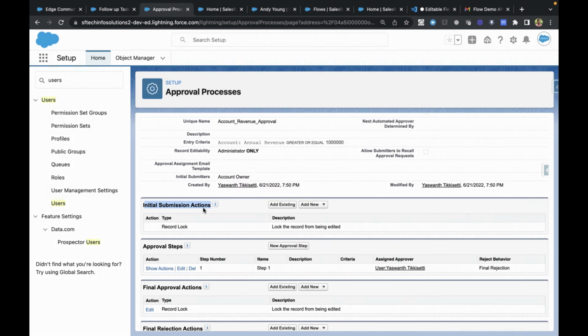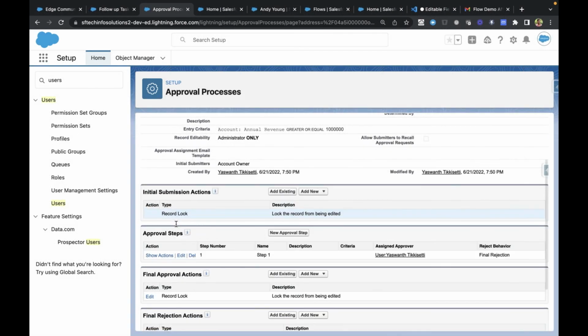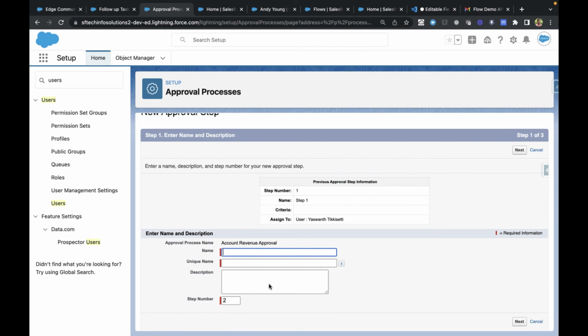So whenever a record is submitted for approval process, the record has to be locked. Salesforce will take care of it. Okay, so if you want to define certain things, let's say I want to lock this record until it has been unlocked or until it has been rejected, no one could make any changes in that particular record. Okay, then approval steps, what will happen? So I added one approval step right here, like the user that we selected previously, which user should approve this.